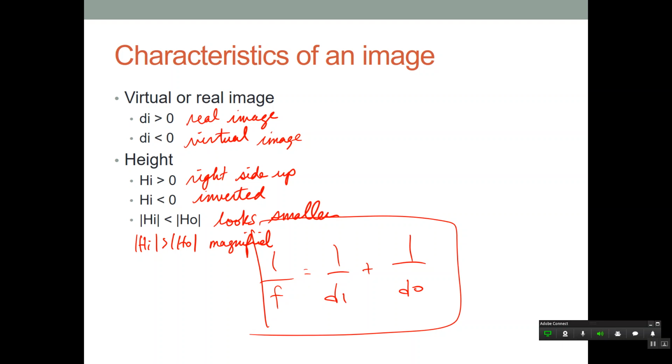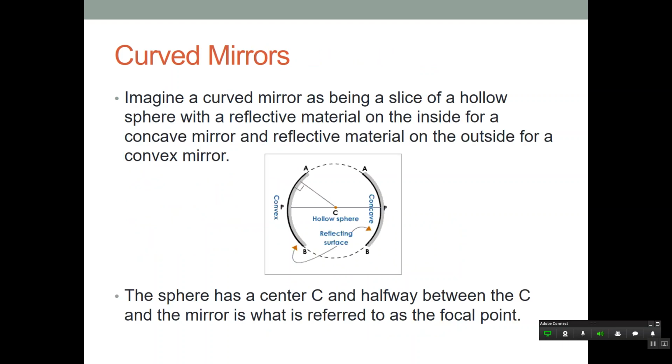If I were to take a sphere, and on this side of the sphere, make the inside of it shiny, or the inside wall of this side of the sphere, I'm going to make it shiny. On this side, I'm going to make the outside part of the sphere shiny. Okay. What I have is a concave and a convex mirror. If I'm looking at it like that, then I see the shiny part of the mirror, and it's a curved mirror. And if I'm looking at it like this, then I see a convex mirror, right?